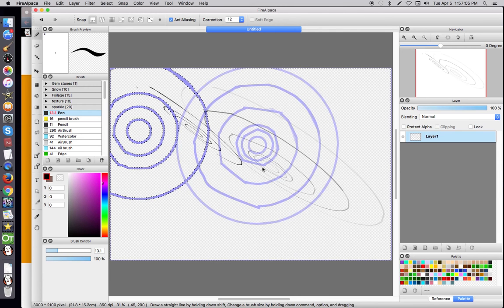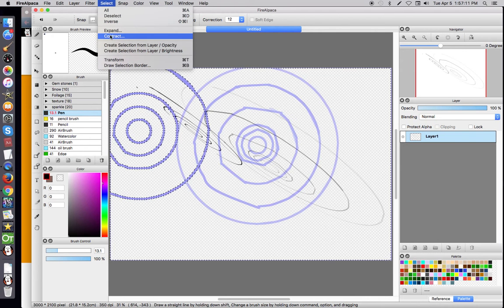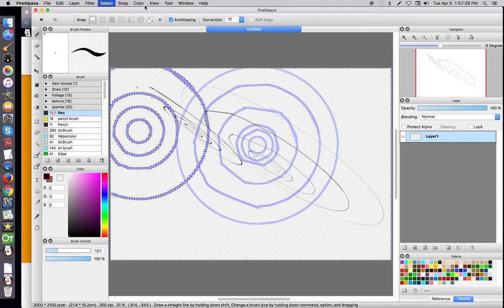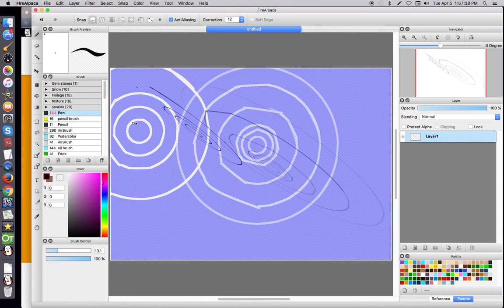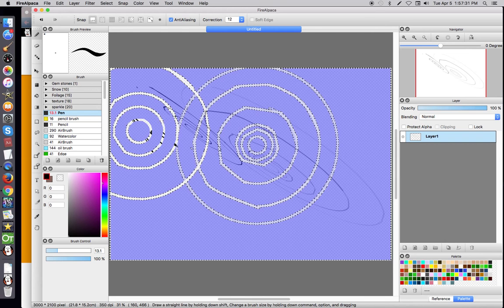Once it catches up with me. So it's selected a little bit bigger. And it just depends on how you have it. So if you're going to expand, everything in that white area is what is selected, and everything that is in that purple area is not. So it's inverse. So in other words, I can color in those white clear areas, and I can't in the purple.